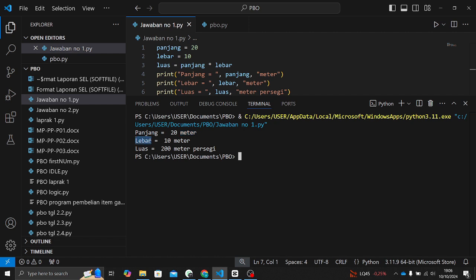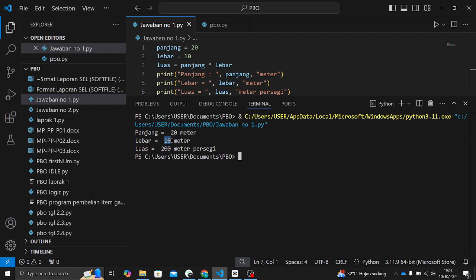In line 2, lebar is like in the first line. The string is printed exactly as it appears in the code. It tells you that the next value will be the width of the rectangle. 10.